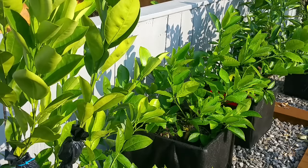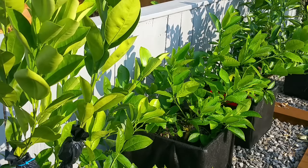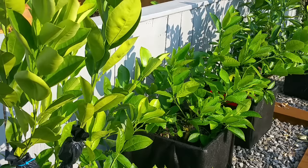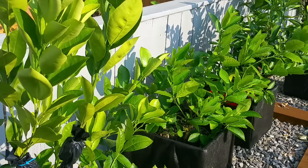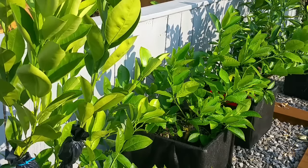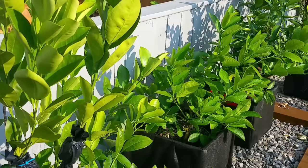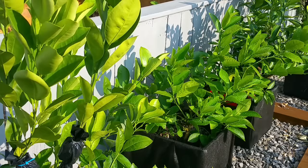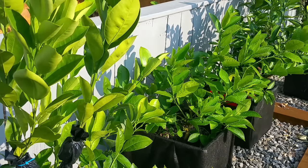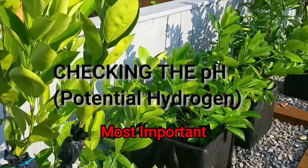In order for the nutrients to be absorbed by the roots, you have to check the pH first, because citrus prefers acidic soil and it needs 6.5 or 6.8. And if the pH is not properly corrected, the citrus would not be able to absorb the iron. So I'm already watering the plants, so the second step is to check the pH. You always check the pH, guys, if it is grown in a container, because it changes all the time, because it's different than when you grow it in the ground.